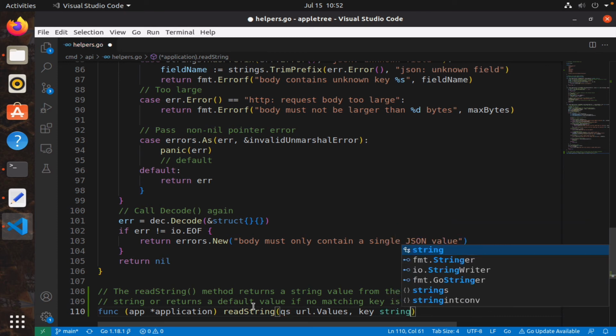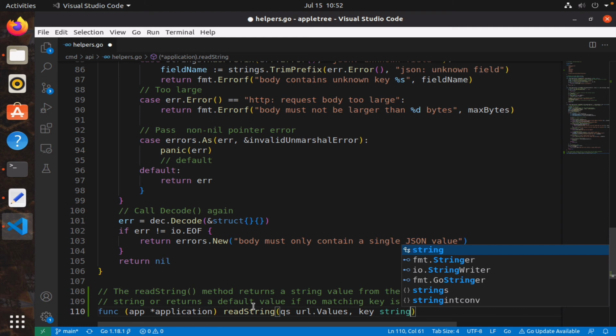Again, we could have done all of this functionality inside our handler, but why do that? Our handler shouldn't have a lot of code that gets repeated. So we're just going to factor that out into a method where we can call that method, and it gives us what we want.